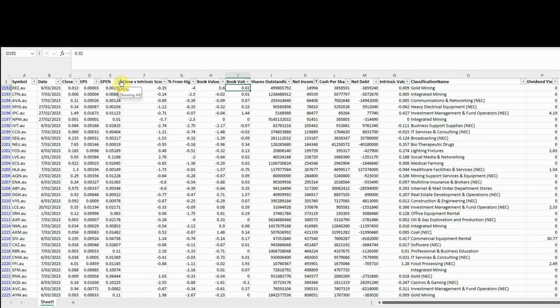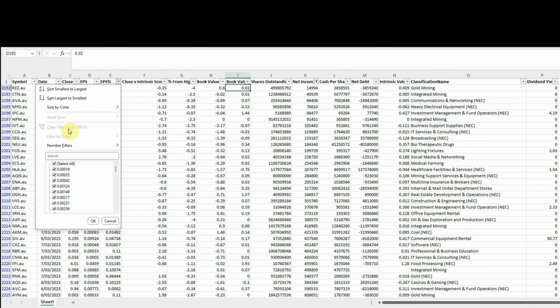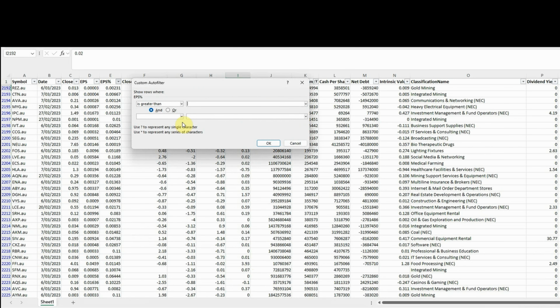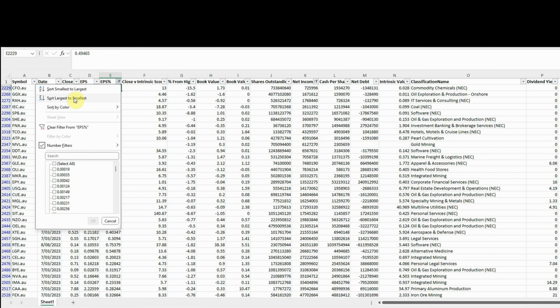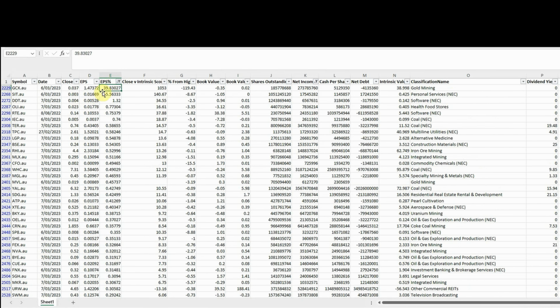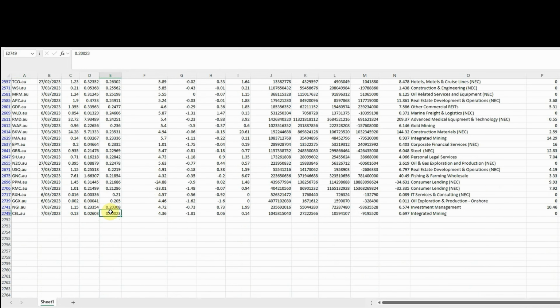So if you want something that's got earnings per share of greater than 20%, for example, I think it's in percentage, so I'll just go 0.2, then you can do that. And you can filter by largest earners per share. You can see here a range of different information. So you've got the earnings per share, so you've got 20 cents into 45 cents, so it's almost 46%. You've got 20% here, earnings per share, and you can see they don't pay a dividend according to this report.